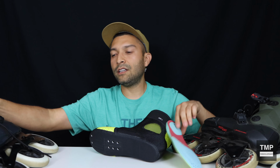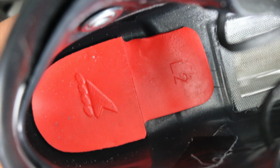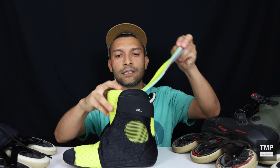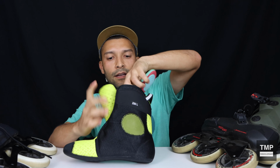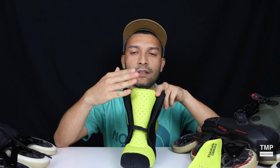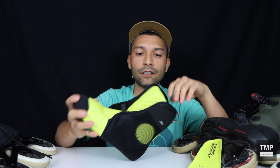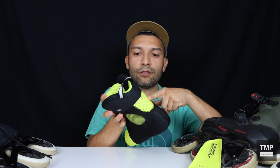The boot itself does have a red shock absorber in it, so it'll help dampen that road vibration when skating these. But other than that, this liner is a better liner that Rollerblade makes, because you can tell it's highly ventilated from the top all the way to the bottom. It's got a mesh lining right here, and it's going to keep your foot cool and ventilated through the front and all the way up through the back.